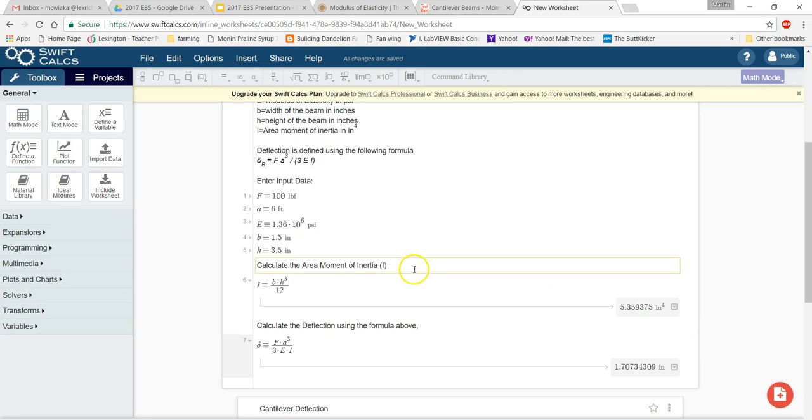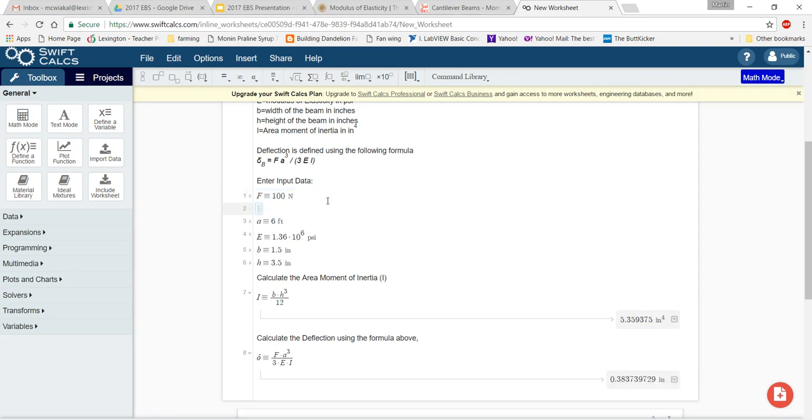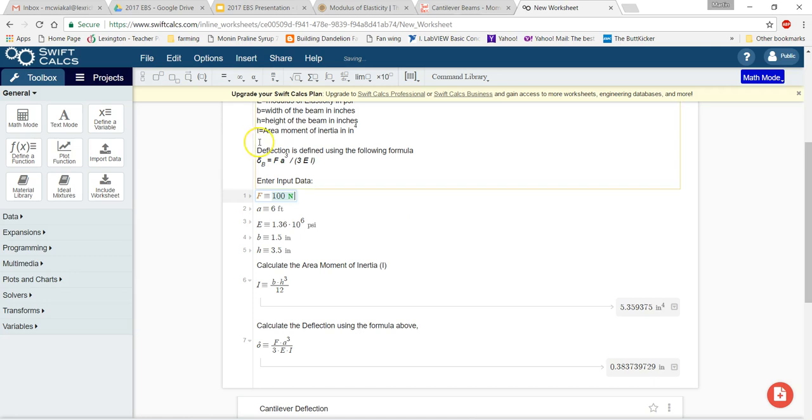The really cool thing about this is if for some reason I wanted to change my units and say, oh, it wasn't 100 pounds, it was 100 newtons, doing this by hand, that could be a real problem. Type in capital N, press enter. I now have my answer modified for 100 newtons. So I can do this at any point, change whatever my inputs are. LBF, pounds force, click out here, and my answer is back. So switching units allows everything to take place as it goes in here.